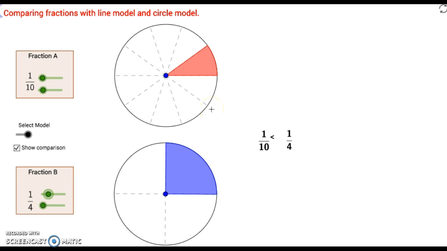But these pizza slices will not be cut the same, and as you can see, when the pizza is cut into 10 slices, the slices become much smaller. If you were to pick the slice of pizza that has more because you are so hungry, which would you choose? That's right. You would pick 1/4 because the slice is much larger.